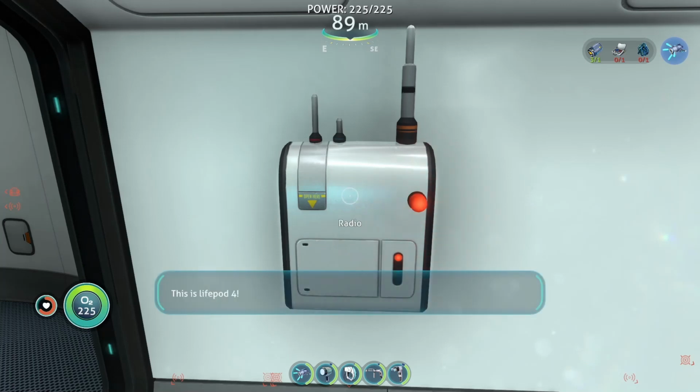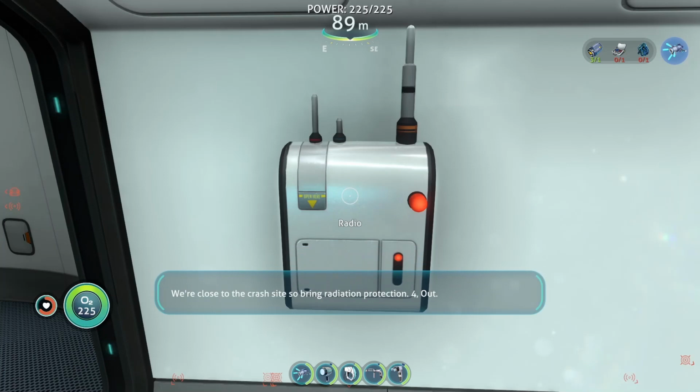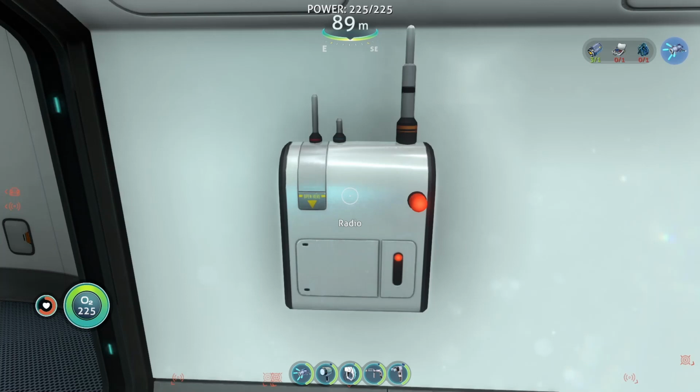This is LifePod 4. We've landed close to the Aurora. Flotation device is active, but we've got some big old fish in the water with us, and I don't know how long we're gonna last. We're close to the crash site, so bring radiation protection. 4 out. Signal coordinates corrupted. Approximate transmission origin recorded to data bank.